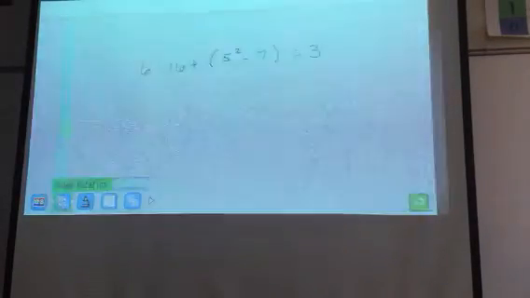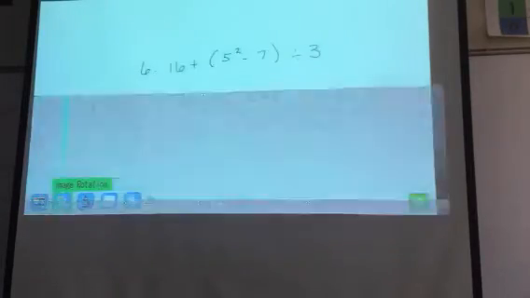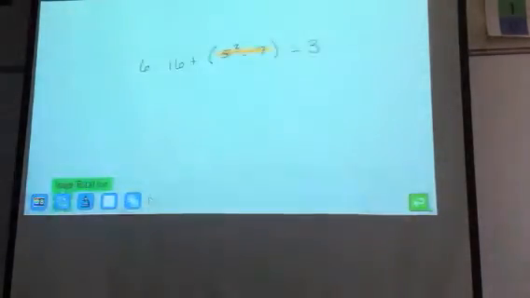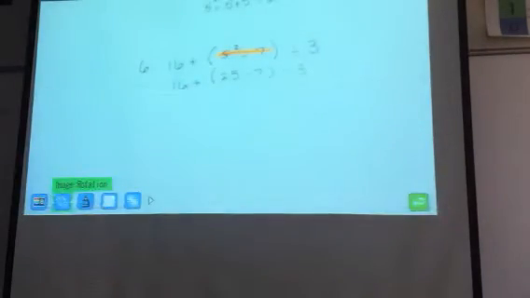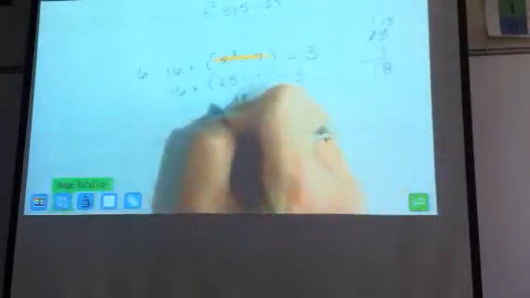So according to our rules, we need to start inside our parentheses. So we are going to start right here. But as we see, we do have an exponent that we have to work with. So I'm going to copy down my 16 plus, and I know 5 times 5, or 5 squared, equals 25. So I'm going to change that to my 25 minus 7, divided by 3. Then I need to use my subtraction, and I might be able to do it in my head. I might not, so I may have to borrow. 15 minus 7 is 8, so that gives me 18. I need to bring down my 16 plus and my divided by 3.